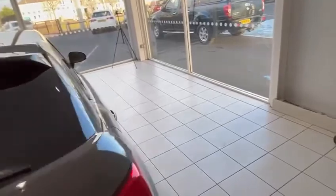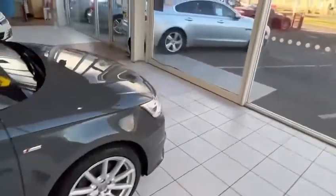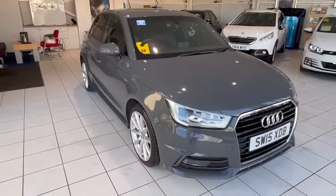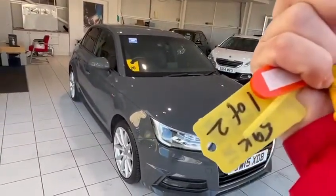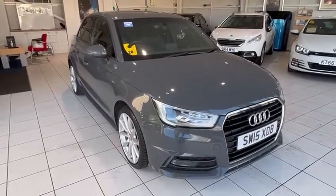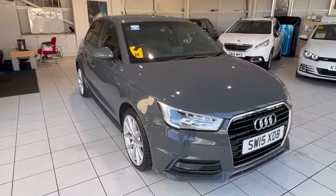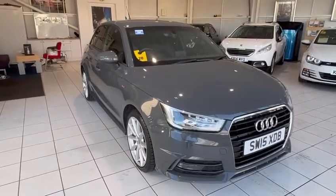With all our cars in stock, if any car has less than eight months of an MOT we automatically put a full year on, and if the car is due a service within the next three months we'll do that before delivery. This car also has two keys — it says one of two. The car is in fantastic condition. If you're interested, give us a call on 01382 477 992 or visit our website at www.ottoecourse.com. Thank you very much.